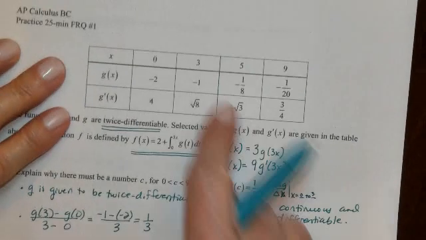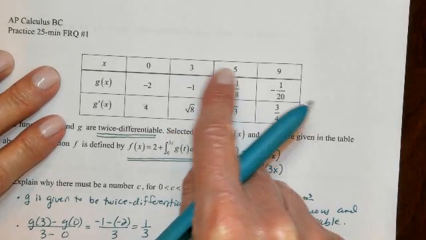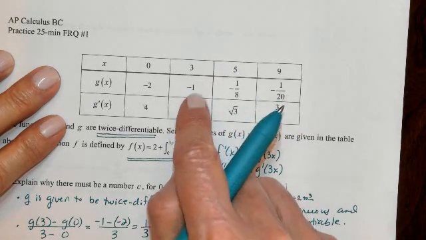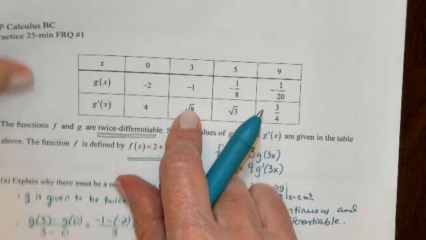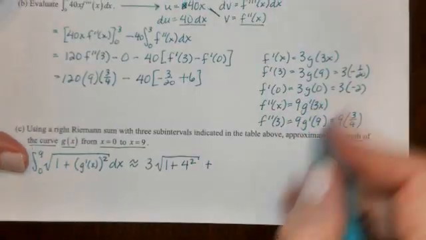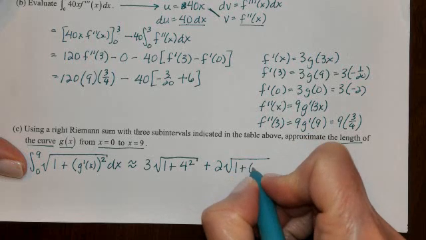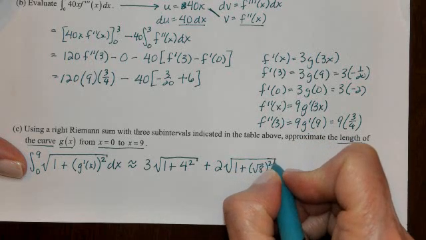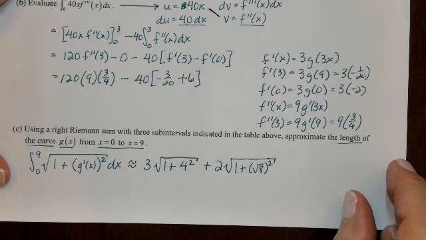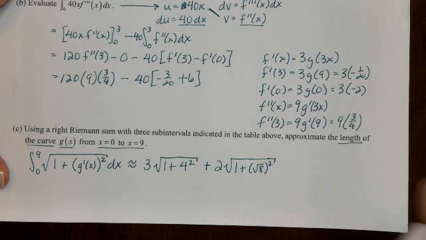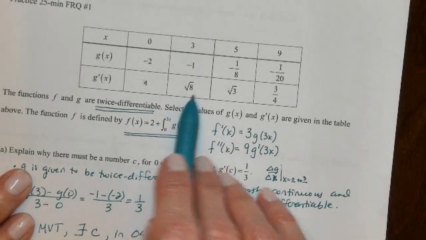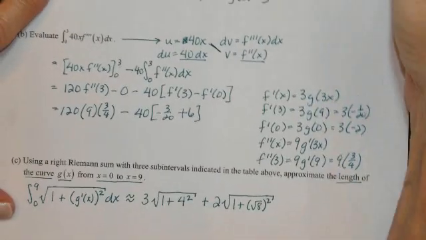Now we go to the next interval. The next subinterval is 5 minus 3, which is 2. And in place of the g prime, we're going to use the square root of 8. So we'll have 2 times the square root of 1 plus the square root of 8 squared. And yes, you can just put an 8 right there, but this is good. Especially when we're writing the terms, I like to put exactly what these data values are, so whoever's grading this can tell exactly where those terms came from.